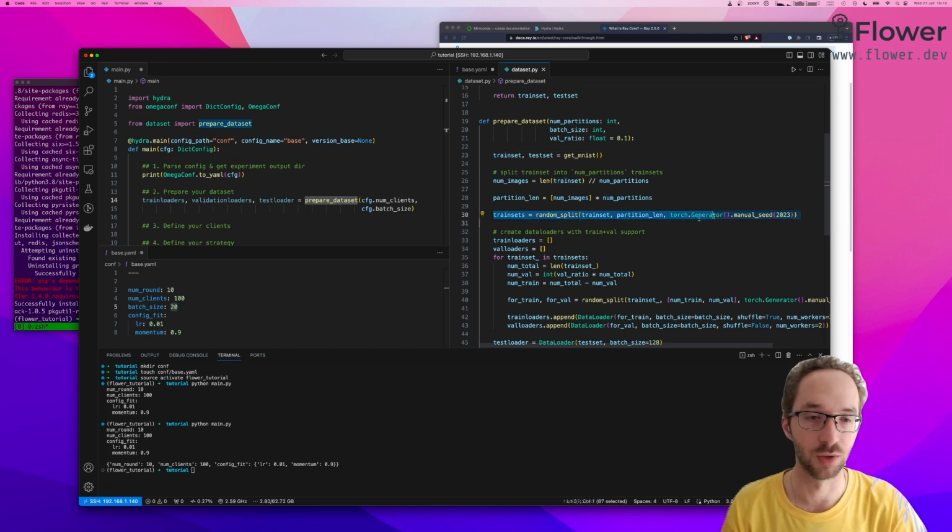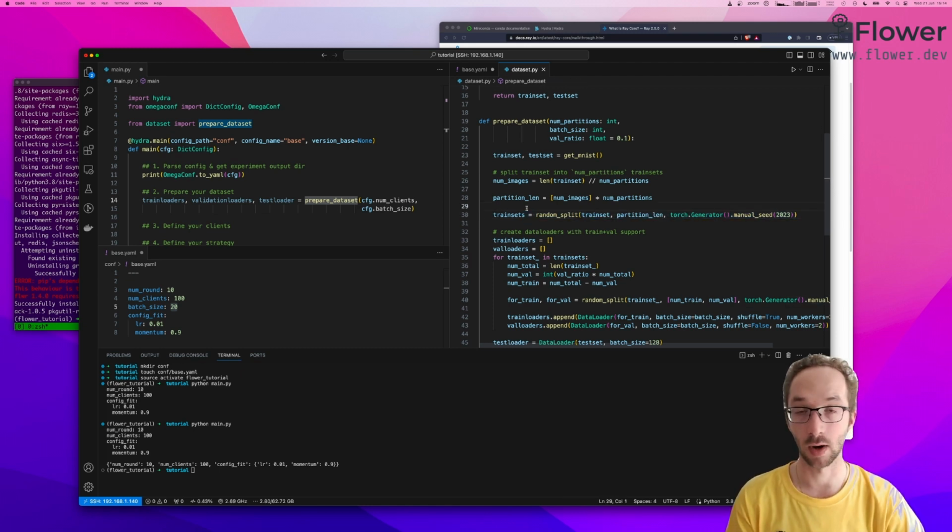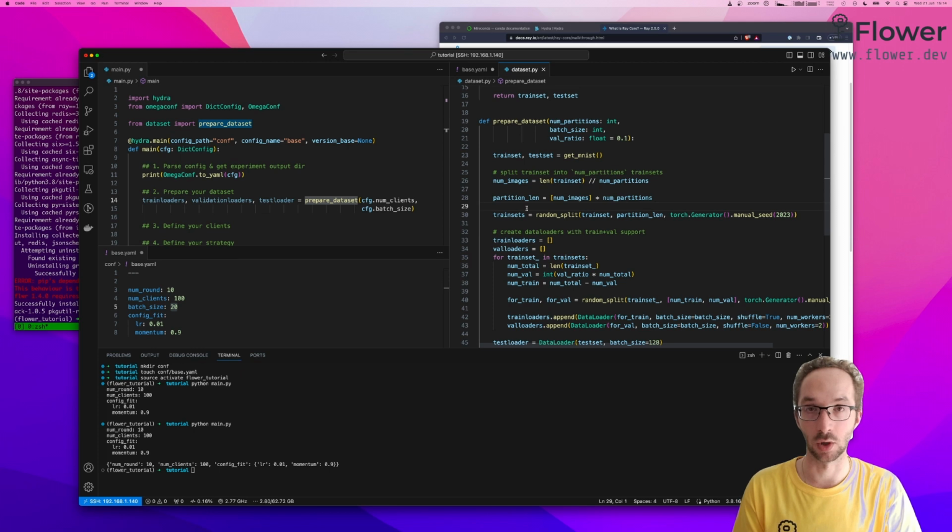You might want to change how you partition the data if you want to make the scenario more challenging. And if you are curious about different ways of partitioning your data, you can search with the keywords data heterogeneity federated learning, and you will get a ton of papers showing you different ways of partitioning this data and how to prevent problems that appear when the datasets are partitioned in unexpected ways.